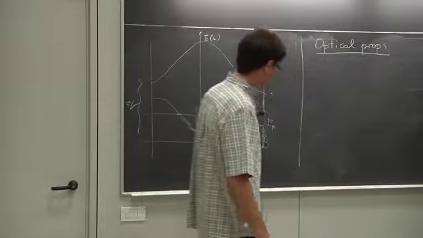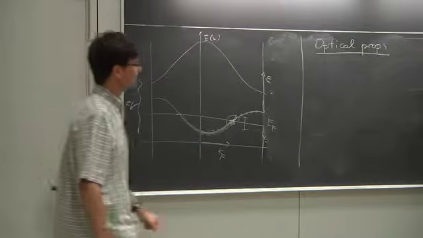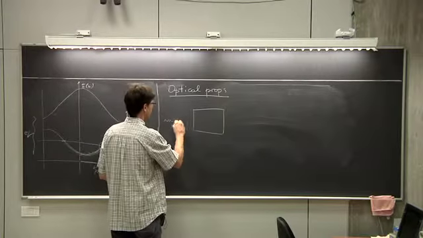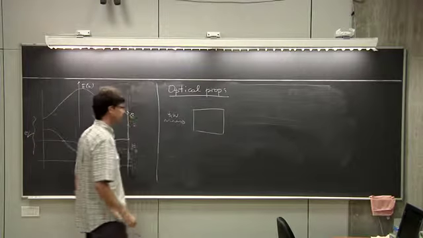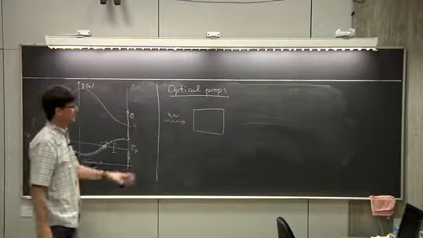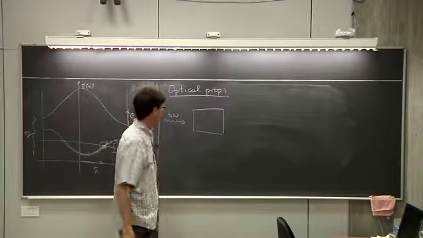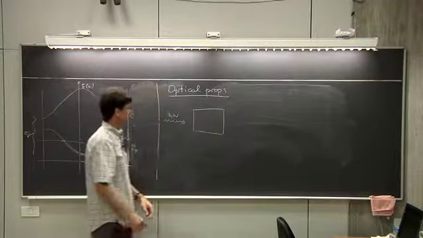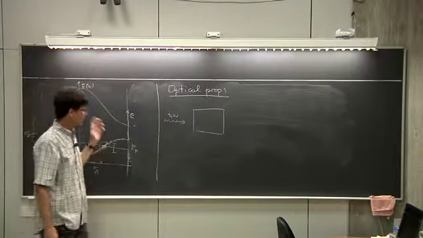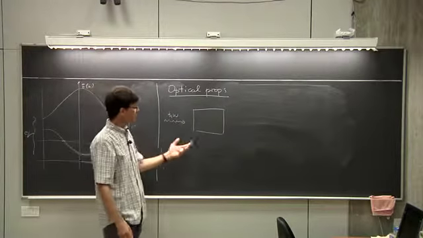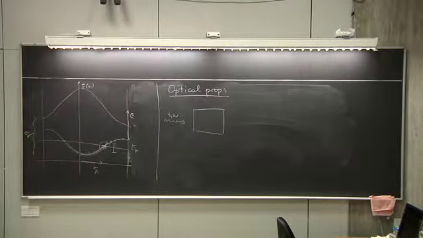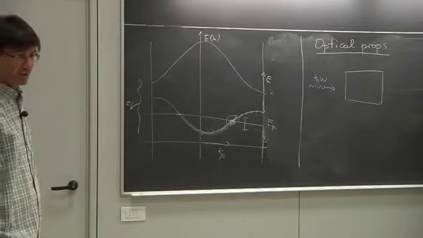Optical properties. All right, so we are talking about this kind of experiment. We have our material and we have light, photons hitting the material, and we want to know what is happening to these photons, essentially. We have our solid, and for our solids we suppose we know everything. We know the band structure. We've been good enough to come up with a good model of the band structure, and we want to be able to predict the outcome of this light hitting the material, combined with our knowledge of the band structure.